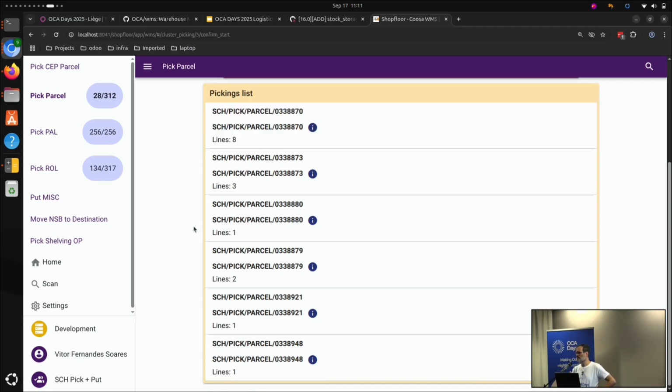The barcode application now exists also in Enterprise. This existed before in Odoo, and it's continuing this way. It's a bit different from what you have in Odoo Enterprise. I think the main difference is that this application forces the user to follow each of the steps. So you have plenty of scenarios that you can choose based on the situation.